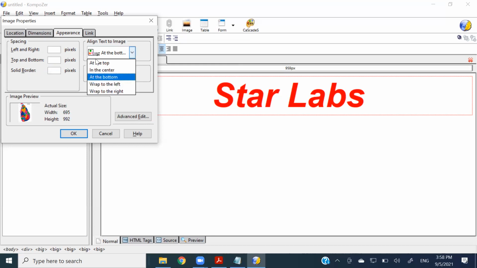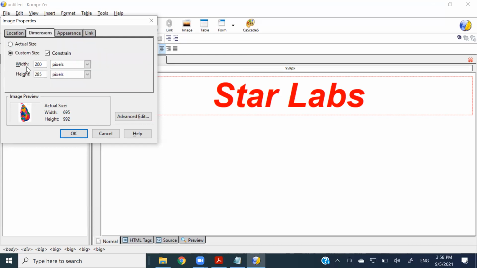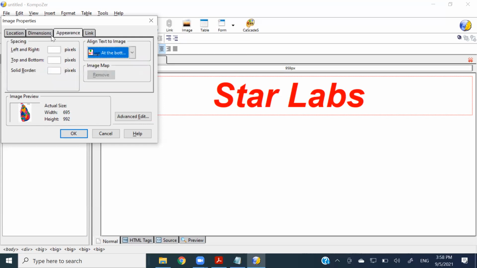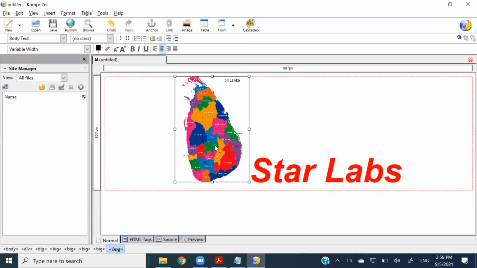So at the top of the text or at the center of the text, how it's going to be, right? And if you want, you can add a link as well to this particular image. I'm not going to change those. So I change the dimension, right? And I'm pressing OK. So here it comes, right?